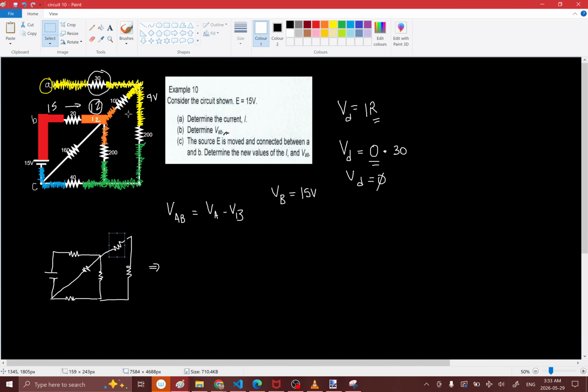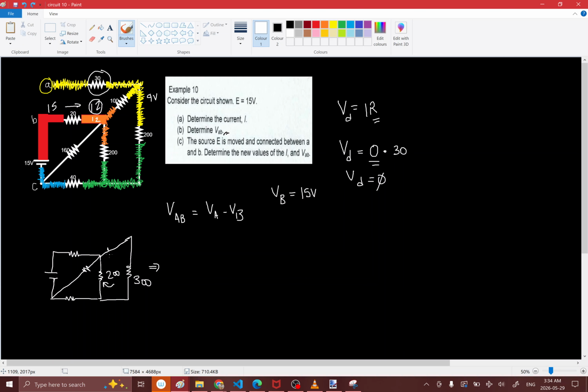Okay, so I'm going to get rid of this, and I'm going to put that here, and that means that these two resistors come together. That was a 100 ohm resistor and a 200 ohm resistor, so that becomes 300 ohms. Okay, now this one over here is also 200, this resistor right here. So I'm going to put these two resistors together, this 200 ohm resistor and 300 ohm resistor. And I know this can seem confusing, like what is this guy doing? But just follow along and you'll see what I'm doing by the end of it.